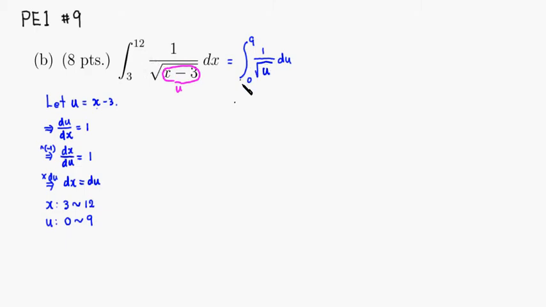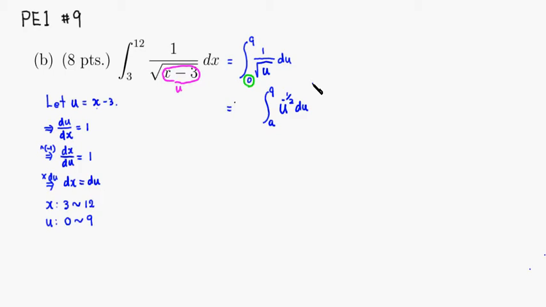In this case the troublemaker would be the lower limit, because when u is equal to 0, the denominator of the integrand becomes 0. So instead of 0, I'm going to put some positive number a, to 9. Then I don't like the way it's written, so I'm going to rewrite that as u to the, u is sitting in the denominator, so it's got to be a negative power, and the square root is the 1/2 power, and the du.